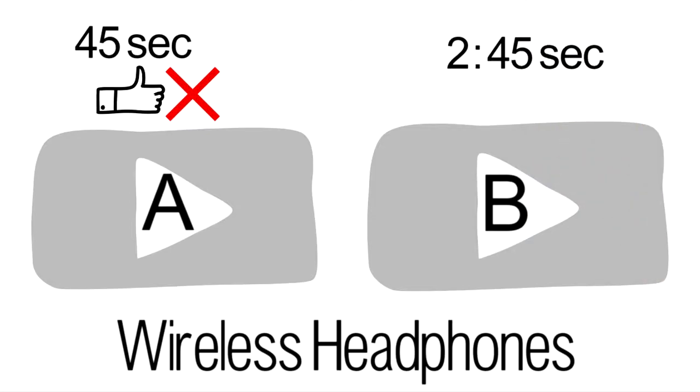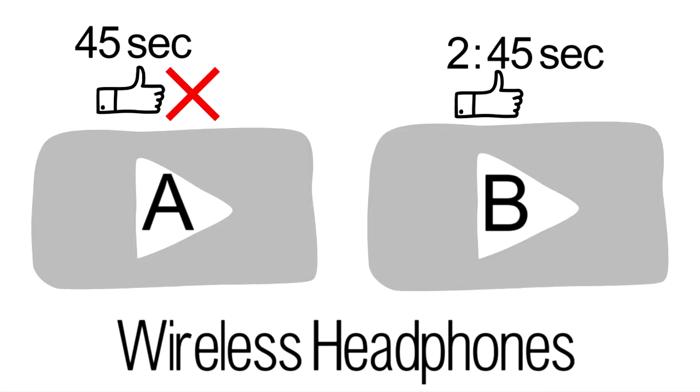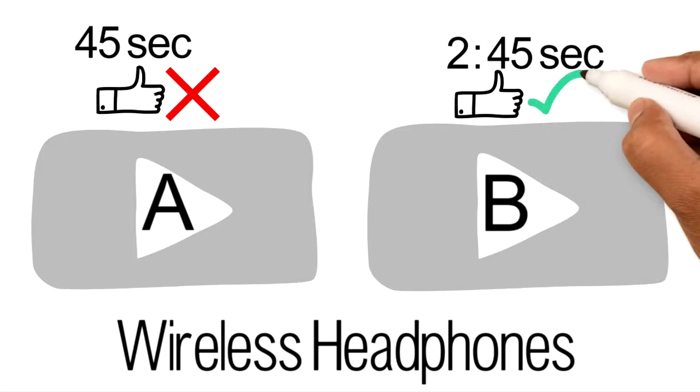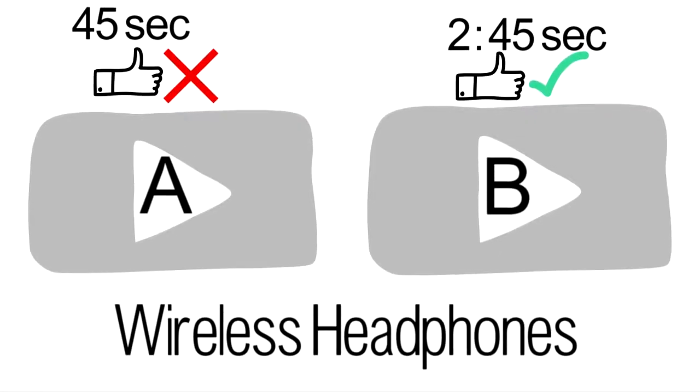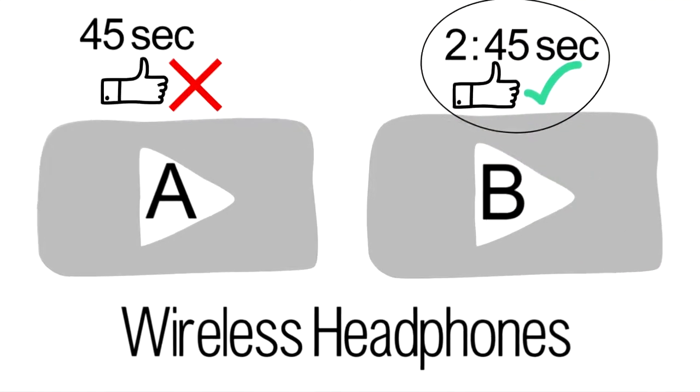In your opinion now, which of these two videos do you think YouTube will rank high on the search results or suggest to other related videos? Of course, YouTube is going to go with video B simply because it engages the viewers a little longer than video A on their platform. Remember, the main goal of YouTube is to keep viewers as long as possible on their platform because that will result in more ads money that they make.